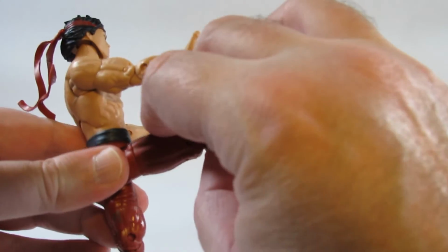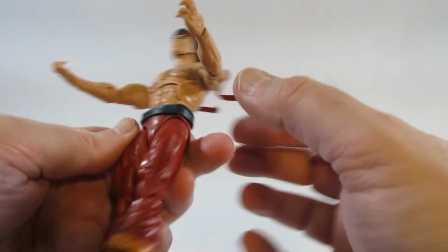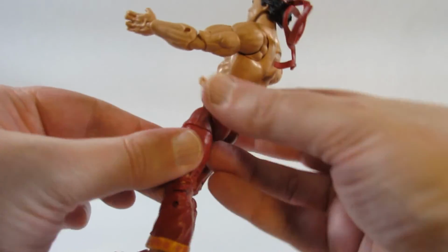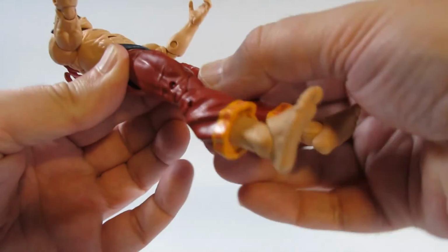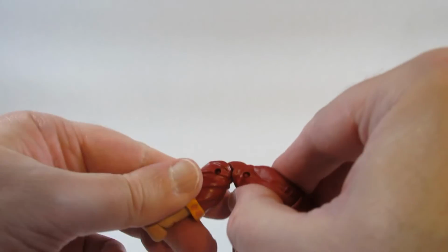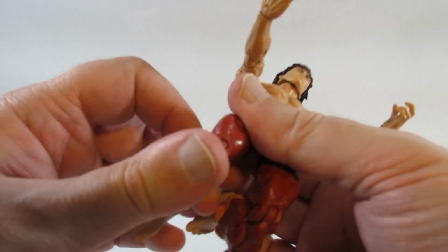And we can kick forward. Well, it's not too bad. Kick forward. And kick back a little bit. Then we have an upper thigh cut. That works. That works. Double jointed knees. So it does work. There we go. So those are working nicely.